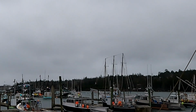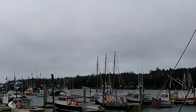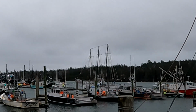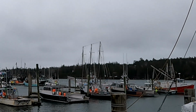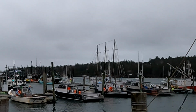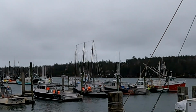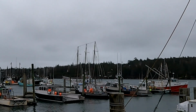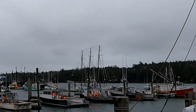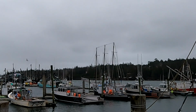One advantage he's got is that the wind does have a north component. That is an east-west facing pier, so the wind will blow him onto it. But yeah, there he goes, just backing into the gap between two other boats. And that's how he'll dock. And oh, there's his deckhand, just got off the boat. He's gonna grab a stern line and tie the boat up back at the stern, and then they'll finish tying it off.